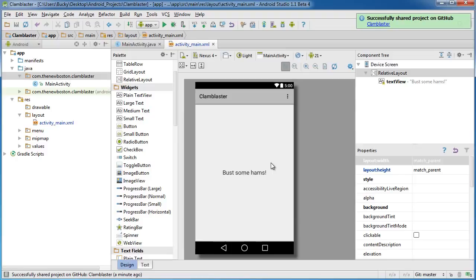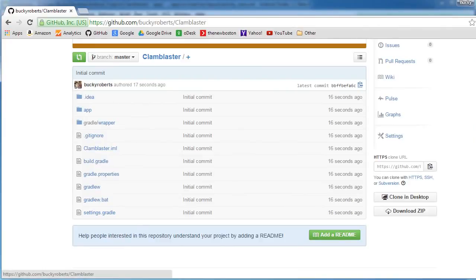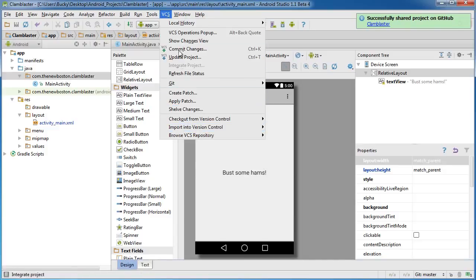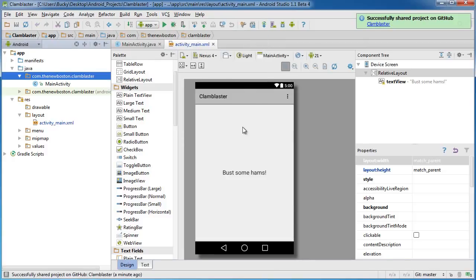So what we need to do now is figure out how to take these changes and push them to our GitHub repo. And that is actually really simple. The only thing that we have to do is this. Now you can go to VCS and choose commit changes, or if you notice, whenever you create a repository, it gives you these nice little shortcut icons.